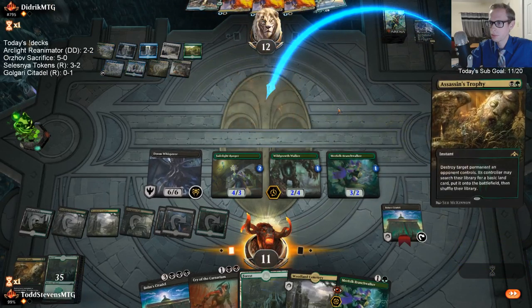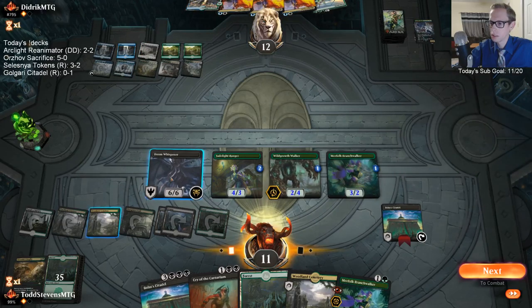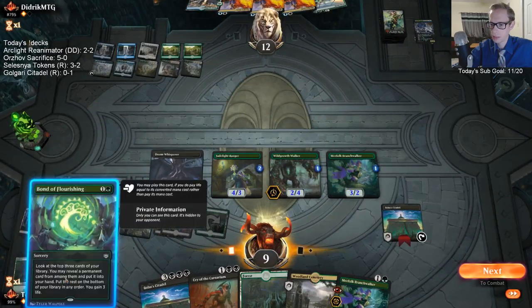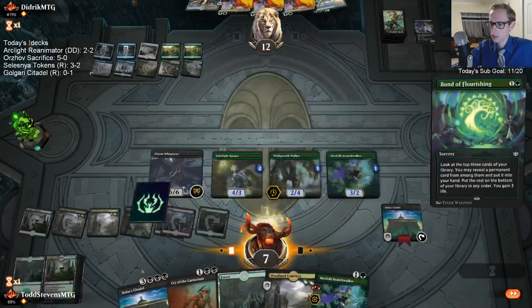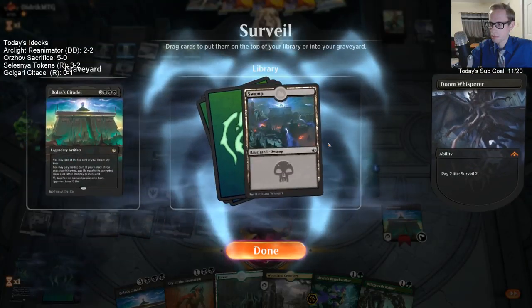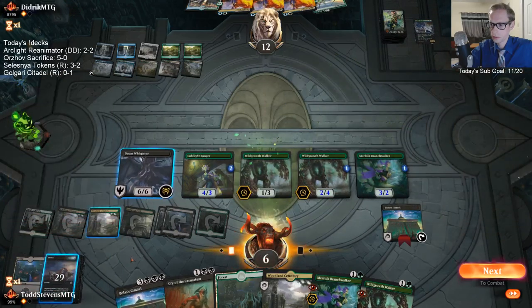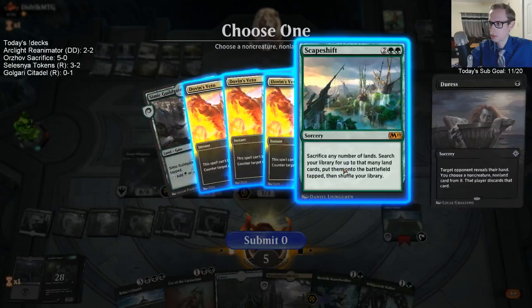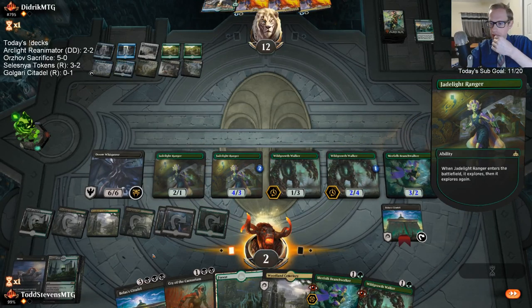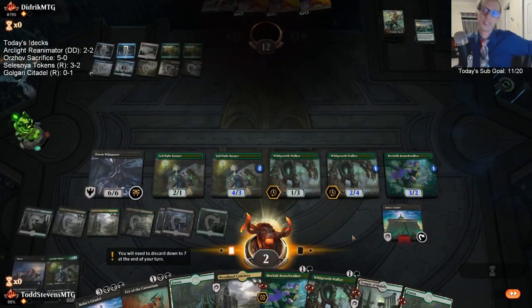Kill 2/2 thing. Doubt they have another basic Plains. I don't think they'd have another basic Island though either. Sure. This thing gains a life. Where are these explore creatures at? There we go. There's one. Yay! Then we're going to be able to Jadelight again.